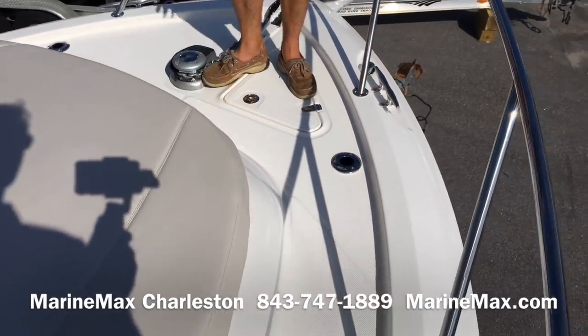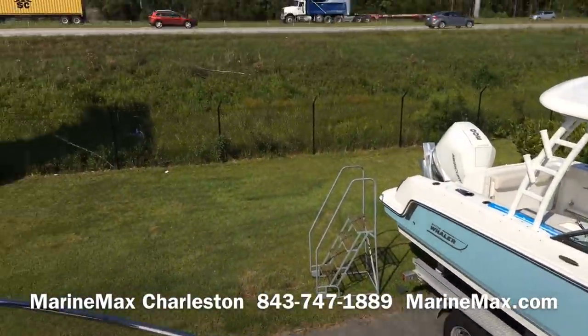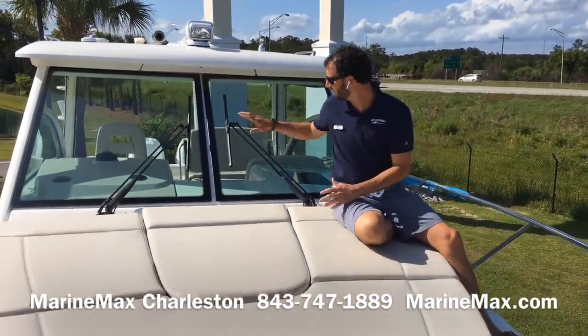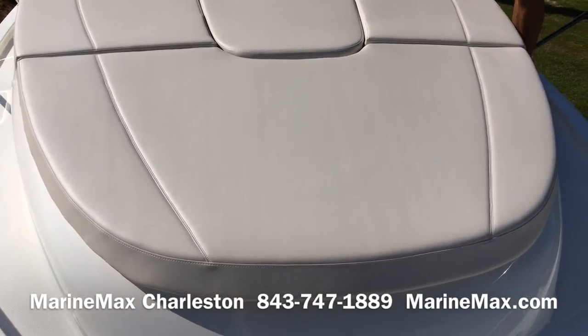Rod holders in the front. This huge bow filler option. All right, this makes everything. This is gonna make mama happy, this is gonna make all the kids happy. Nice sunbathing, easy, easy. Windshield wipers right there on those two big single pane windows.